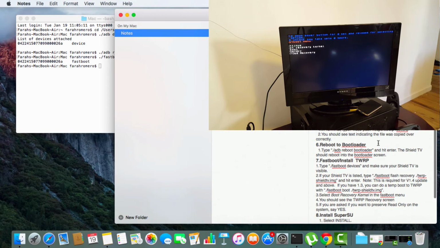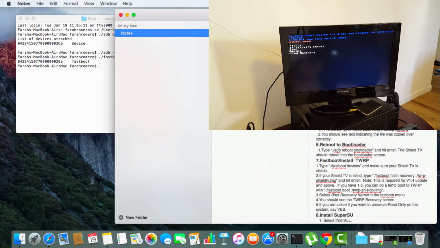It picked it up. Now we come to the part that says time to unlock bootloader. And of course, you will type the command, but I'm not going to do this. I've already unlocked my bootloader. If I enter this, it will tell me my bootloader is already unlocked.